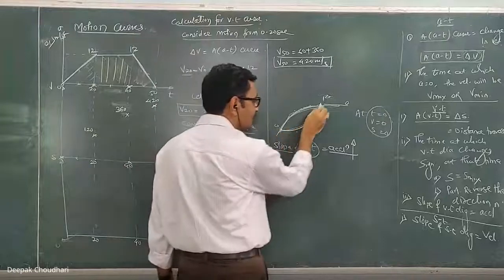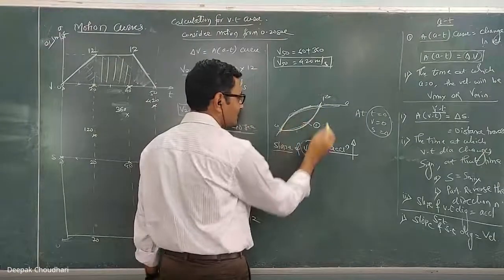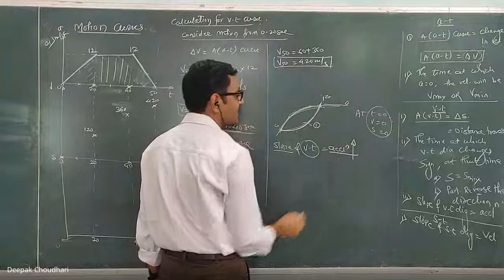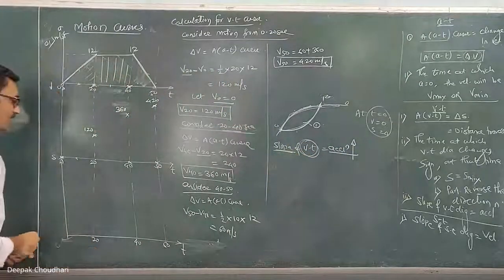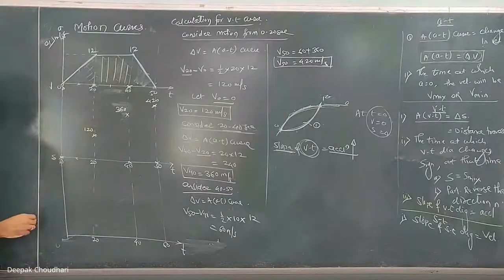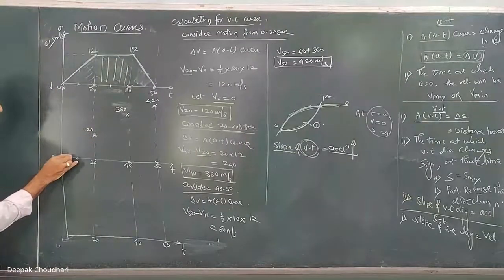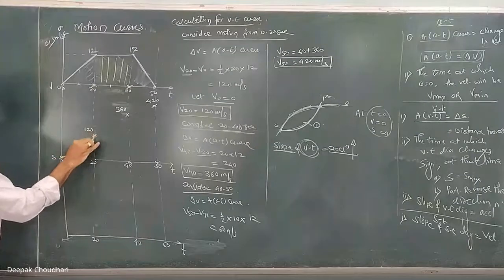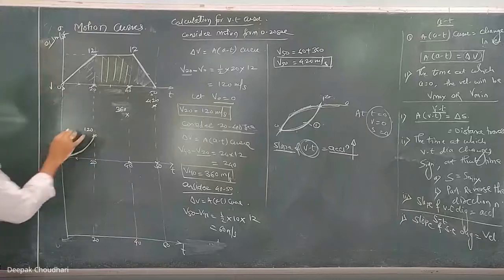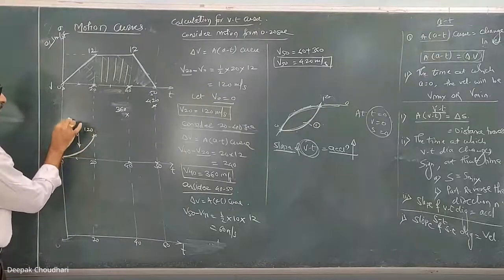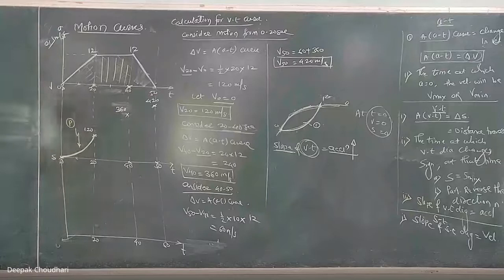Here the slope is increasing. So from 0 to 20, since the acceleration is increasing, we have to plot such a VT diagram whose slope should go on increasing. Okay, so approximate plot करने का है from 0 to 20, such a curve whose slope is increasing. Clear? And approximate plot करो and write down here that is P, means parabola. Okay, clear? Any doubt? Understood this? So it is a concave parabola.